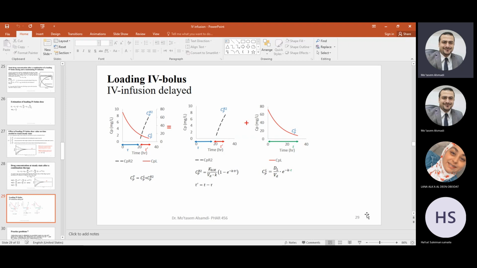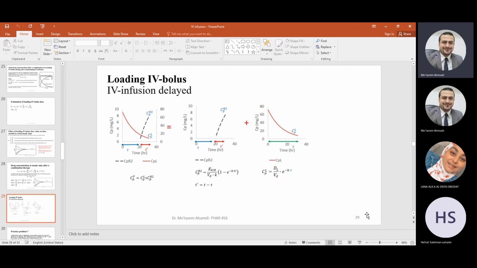If I, for example, want the concentration here at 8 hours, simply I need to add Cp loading plus Cp maintaining, right? I have each of them as a separate input. So this is for the maintaining concentration. You know how to get this from the equation of IV infusion, observing that the input rate was delayed, and I did not stop the IV infusion immediately. I had a lag time. So that's why the infusion time is equivalent to T prime. This T prime is the infusion time, not the whole time from time 0. And this is the only trick here.